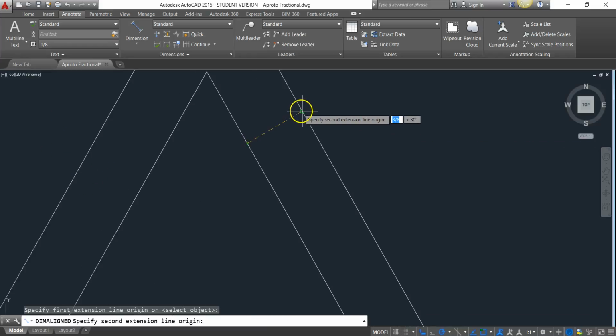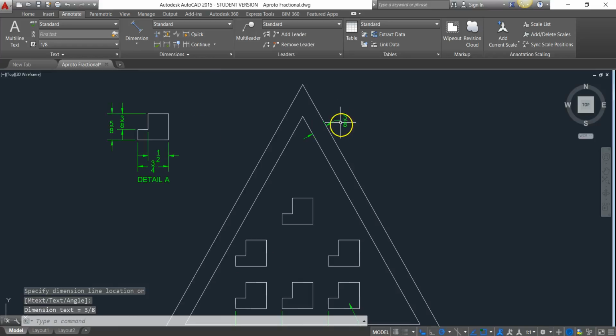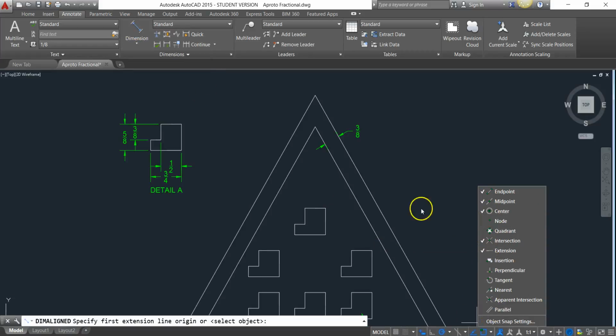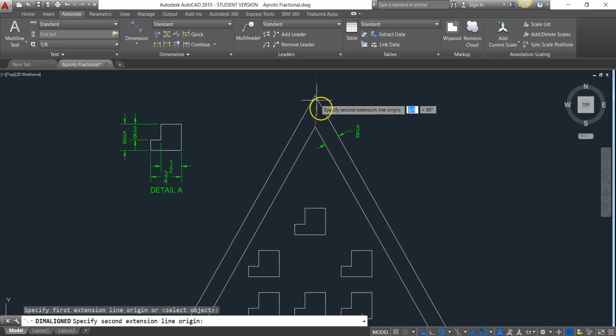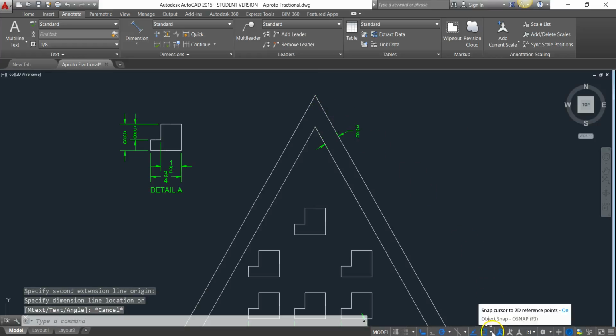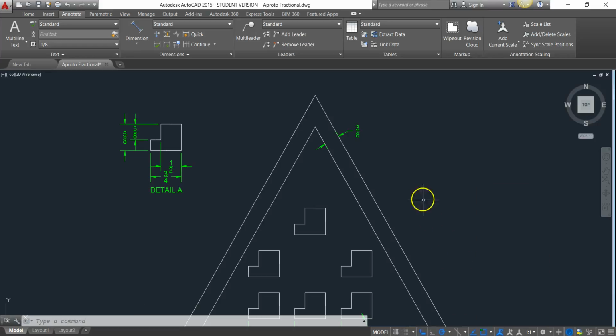And once I click, if I just pull my cursor over, you can see it's giving me a little perpendicular symbol and it's actually saying perpendicular as well. That's because for my O-snap settings, I have perpendicular selected. So I'm going to click, and then I can click again, and I now have this 3/8 dimension added, and it works perfectly. If when you try to do this, it does not work as well as expected, I'll show you how it might work if you don't have perpendicular. If I try to select an endpoint and try to select somewhere else, it's not going to allow me to do my 3/8. All you have to do is go down here with your O-snap settings and turn on perpendicular, and then click off, and then you will have no issues adding this 3/8.